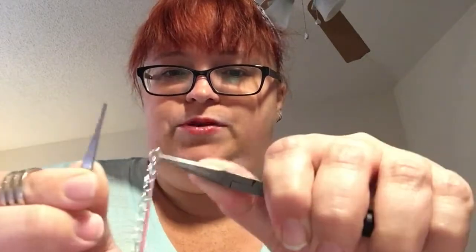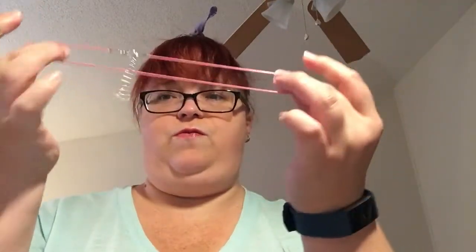So then I'm going to put it, and there's a little tiny loop there. Just feed it right through that loop. And this time I'm going to go back to those tweezers, just in case that's what you're working with. I have to squeeze them real tight so I can get them close to my fingers, see? And then just put them back in place, and ta-da! It is together, and now you can wear it as a necklace. You can adjust it to 20 inches if you like it a little longer, and you're all set.